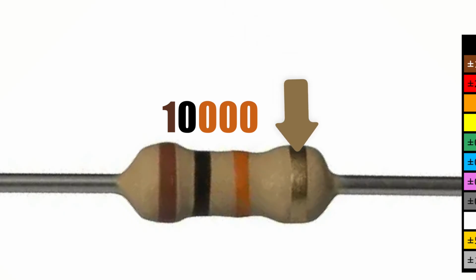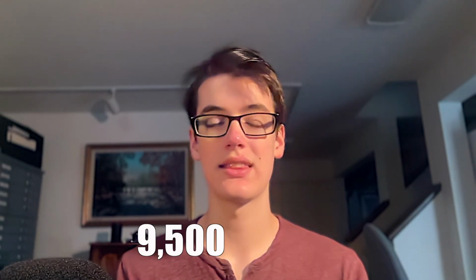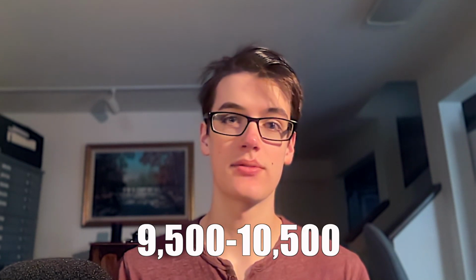That band is tolerance. Since it's gold, that means our resistor has a 5% tolerance. So it could technically be anywhere from 9,500 ohms to 10,500 ohms.